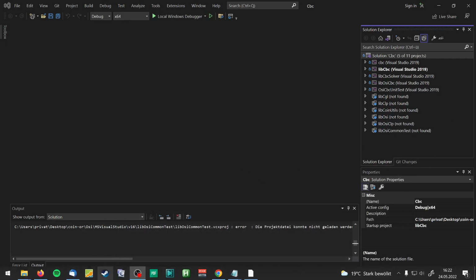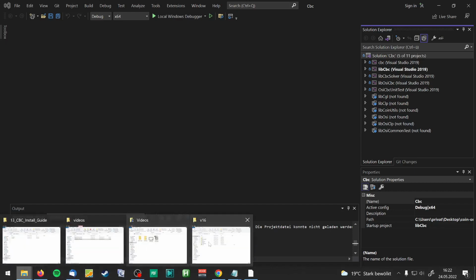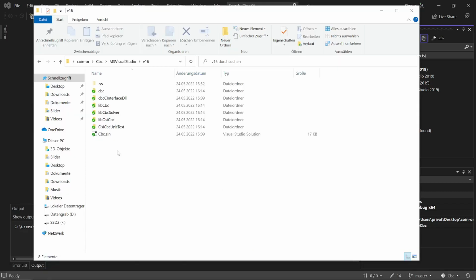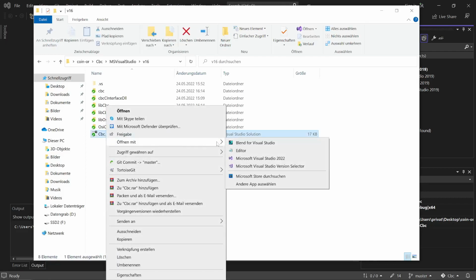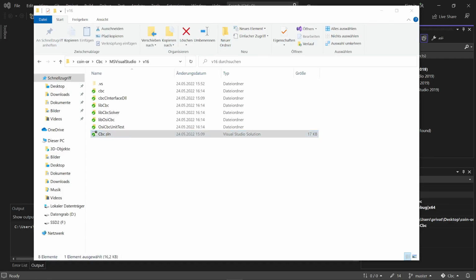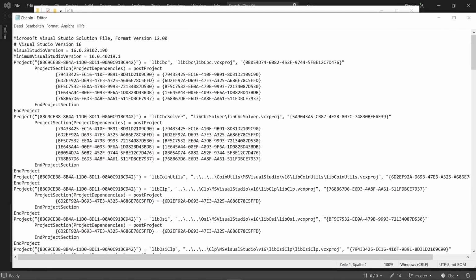To do so, the easiest way is just simply take a look at the solution. So right click on a solution, open it with the editor, and take a look at, for instance, the coin utilities, which we just saw. And we saw this is expected in 1, 2, 3 folders ahead, and then coin utils.